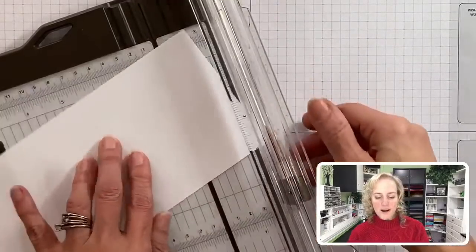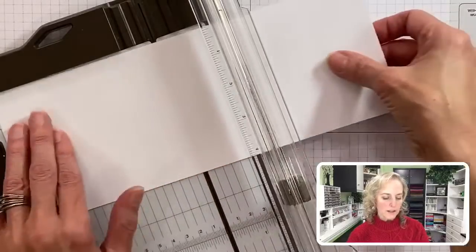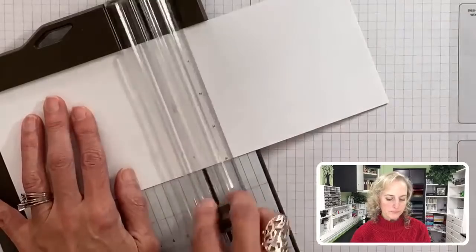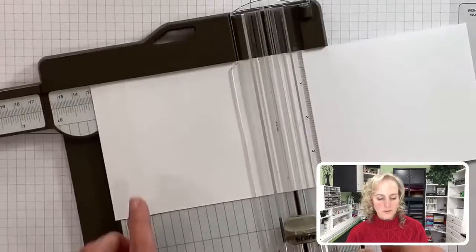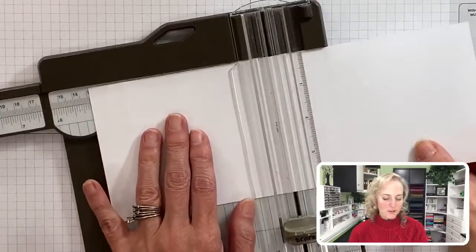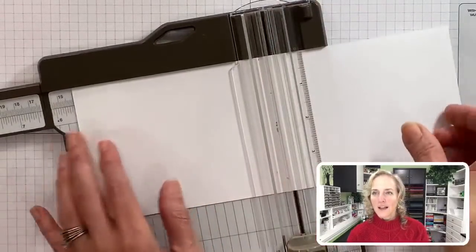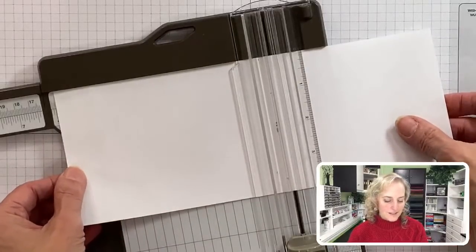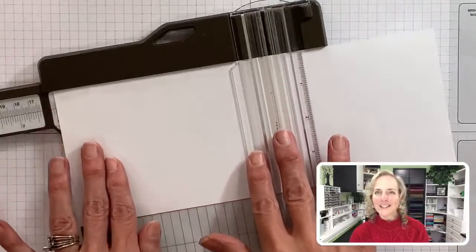And then I'm gonna turn it around and I'm gonna score at 5. So I've done 1/2 inch, 1, and now I'm going to 5. Oh, you can't see that. Sorry, there's 5. And then we're gonna go to 5.5. And then I'm gonna go to 6. So we've just formed 2 gusseted sides of our bags.